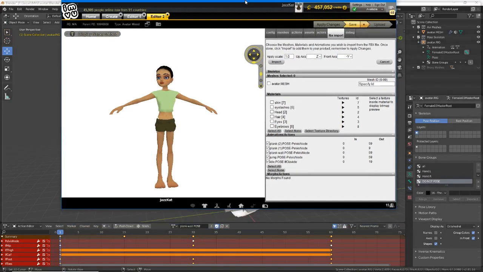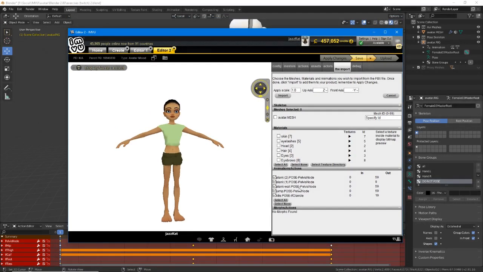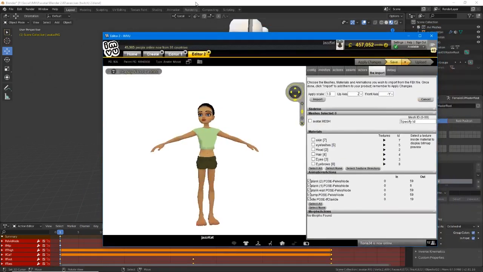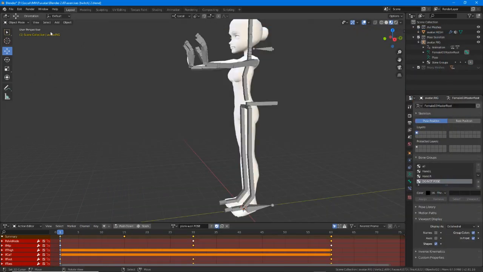That's odd. Oh yes, it has brought it in, so there it is. Sometimes the export script doesn't import the animations properly. So when that happens, the best option is to make sure that the armature is in object mode.